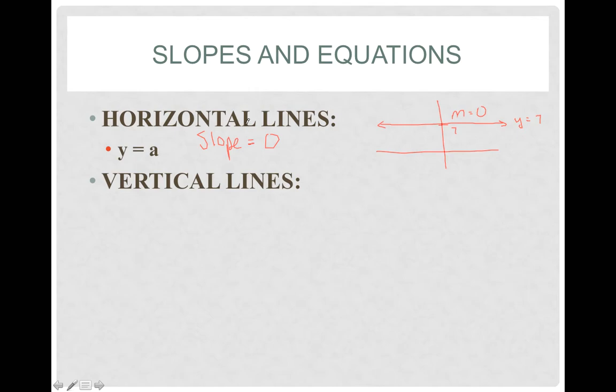We also have vertical lines. Vertical lines are x equals a number. So if I had some line that went like this, way out here, let's call that 5. This is the line x equals 5, and the slope is undefined. Because technically it's rising forever and it's not running. So the run is 0 and you can't divide by 0. That's why we say our slope is undefined.